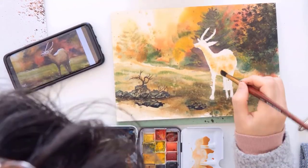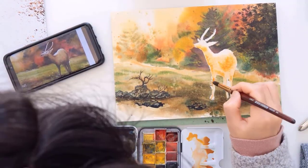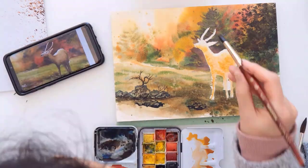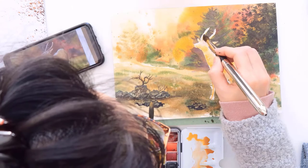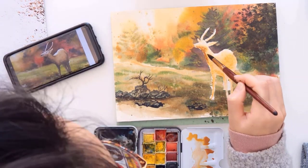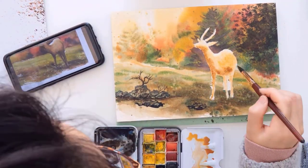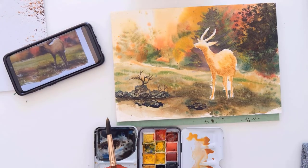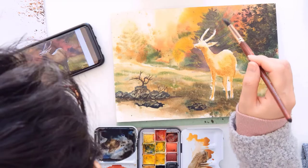I'm moving on to the main feature. I'm using some yellow ochre for the entire body and leaving some areas white. Darkening shadowy areas with burnt umber. I'm gonna be also using some paint spray to make it darker.